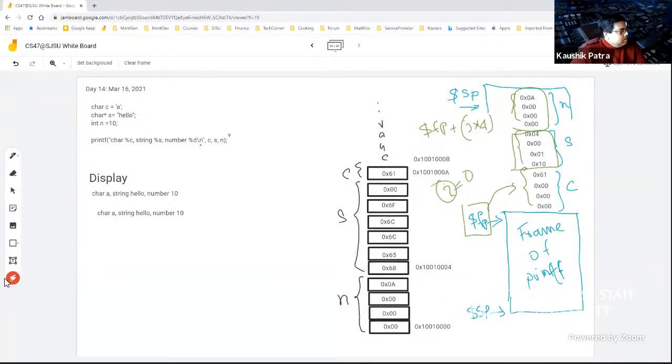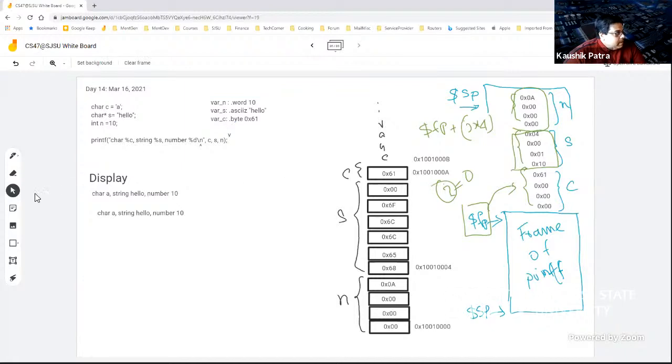So let's assume, for this example, your assembler or compiler started with something like this, where n is .word 10, and then where s is .asciiz "hello", and where c is .byte 61, something like that.